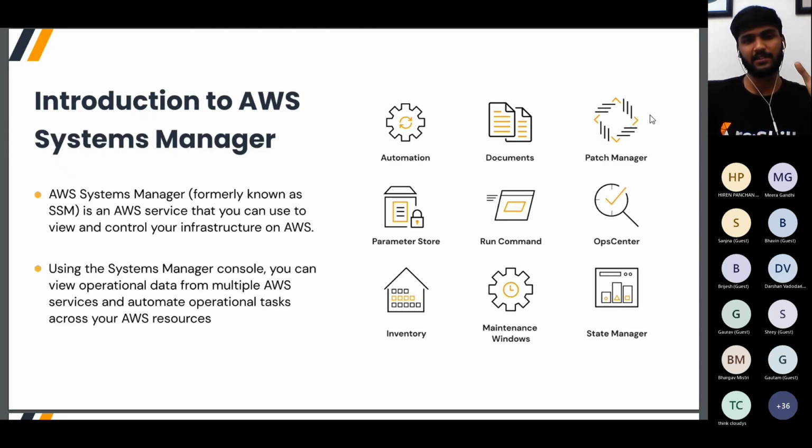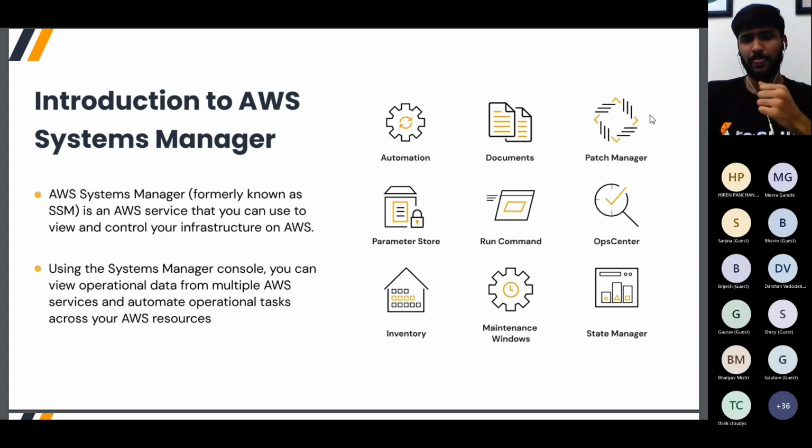It is an amazing service provided by AWS where you can control your infrastructure in multiple operational ways. You can view your operational data from various services, and you can run various automations on them, where you can run automation documents on a few of the services. You can also schedule maintenance tasks, which are otherwise a manual approach every now and then.